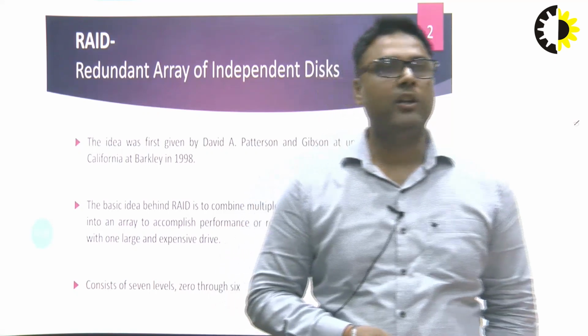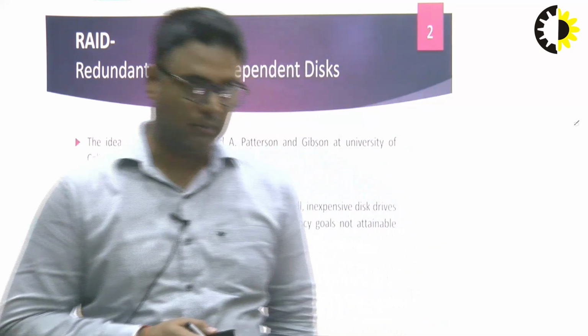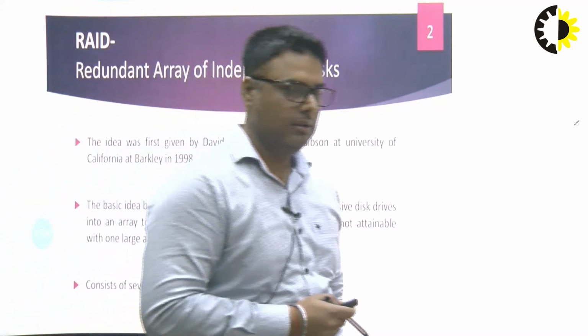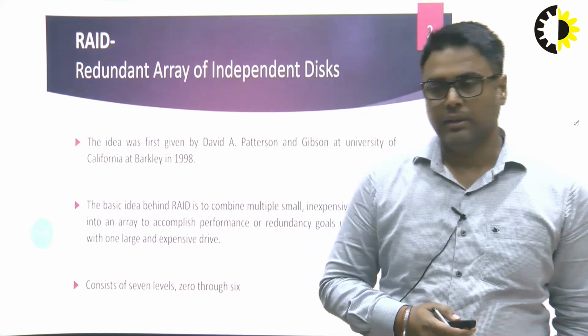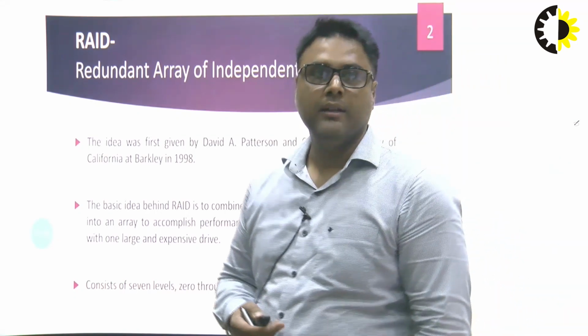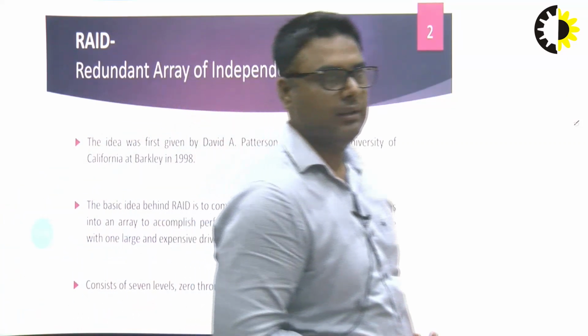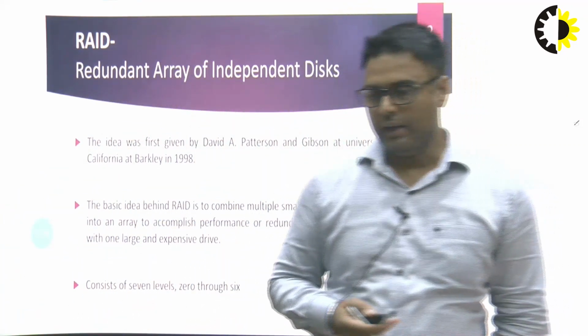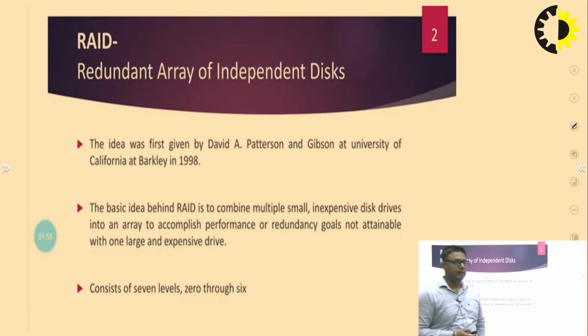Basically, why use a redundant array of independent disks? First question is why it is used. Because by using a redundant array of independent disks, the availability of data is fast and the security of data is increased. So today I have to use the redundant array of independent disks.